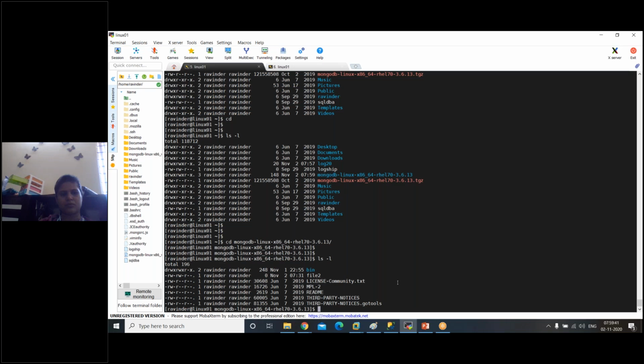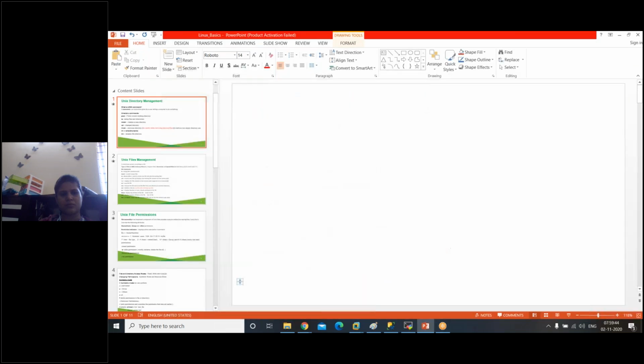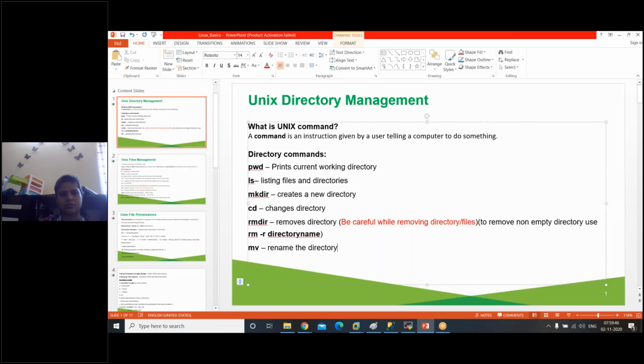So try to follow this, guys. Move will be used in two different situations. One is renaming a directory, and the other is moving a file or a directory from the current directory to a target directory. You can do all of this basically. So move will do two things, not one.